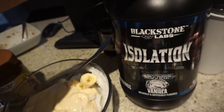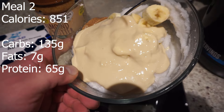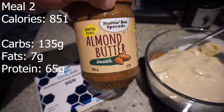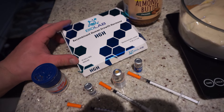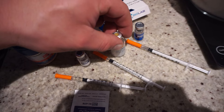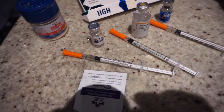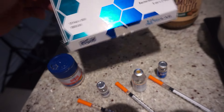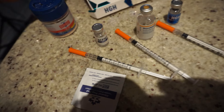Alright, we're back from the gym. Really good chest day today — it was really fun. I'm starving now, so let's get into the post-workout meal. Right here I've got 70 grams of whey isolate and 140 grams of cream of rice, 15 grams of almond butter, 100 grams of banana. And then I take my HGH — 3 IUs of HGH — 6 IUs of fast-acting insulin, and 500 micrograms of BPC-157 and TB-500 from Biolabs. You can use code STRONG to save some money. This stuff is awesome — really going to help me with my recovery.